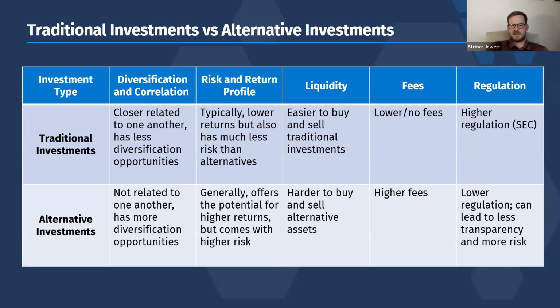Same thing with fees. Traditional investments typically don't have any fees, and if they do, they're pretty low transactional fees. Whereas alternative investments may have fees. For example, if you're buying Bitcoin on an exchange, it might be a 1 or 2% fee to buy it. If you're selling a house, there might be realtor fees or other fees involved. Private investments typically have a fee to get into that investment. So that's another consideration to have when you're making investments with alternatives and traditional investments.